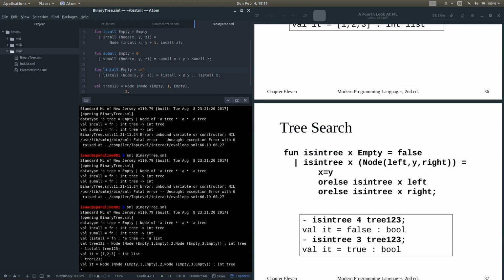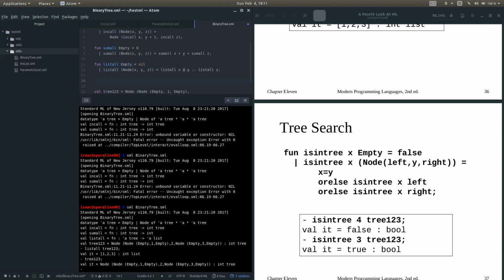So now we want to ask ourselves, by creating a function, we say isInTree. We actually want to find out if something is in here, and what we do is we say function isInTree x. Now if it's empty, so we're asking is x in the tree, we say false.